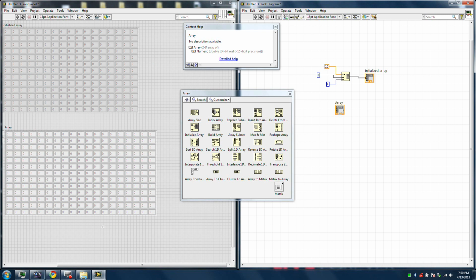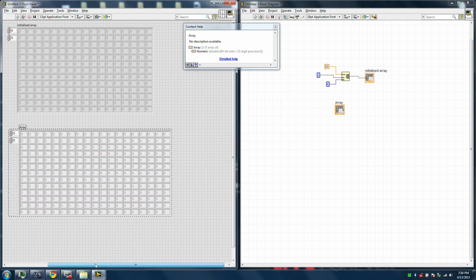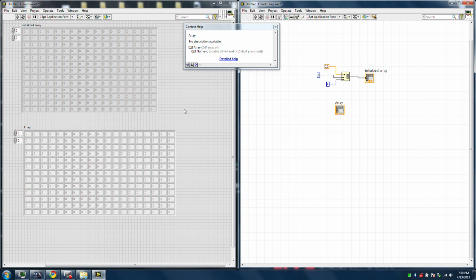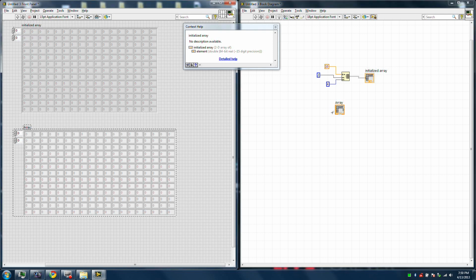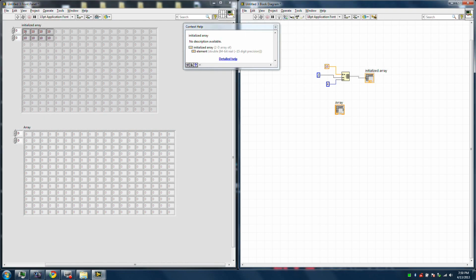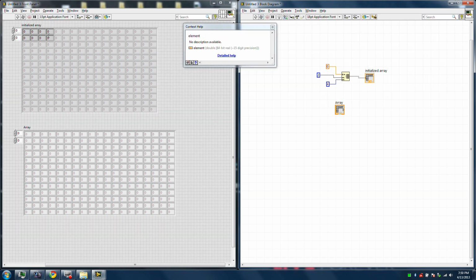Basically this has the triangle on the right, this has the triangle on the left. This is going into this array, this is coming out of this array, right? And now this one is connected to this system. So when I run it, it's gonna give us our 2x4 full of 10s. Now normally we want this to be all zeros. So this 2x4 full of zeros right now.